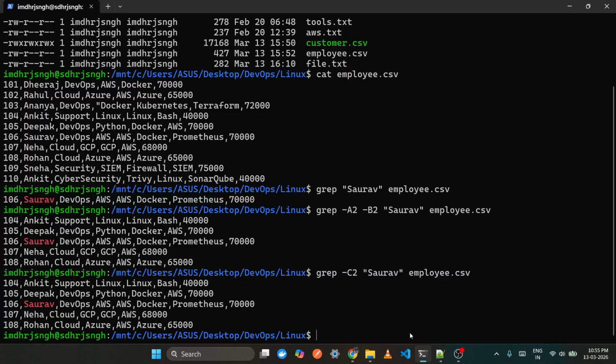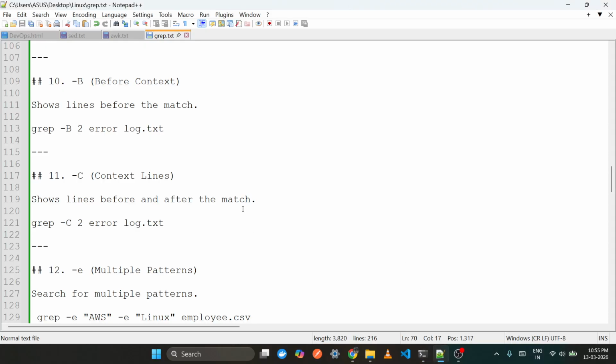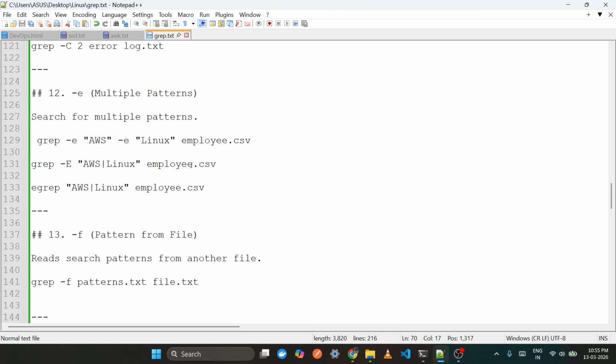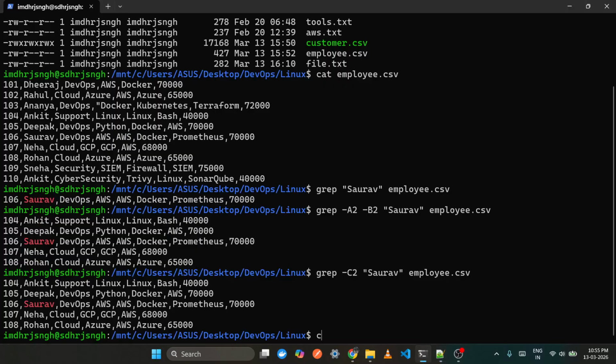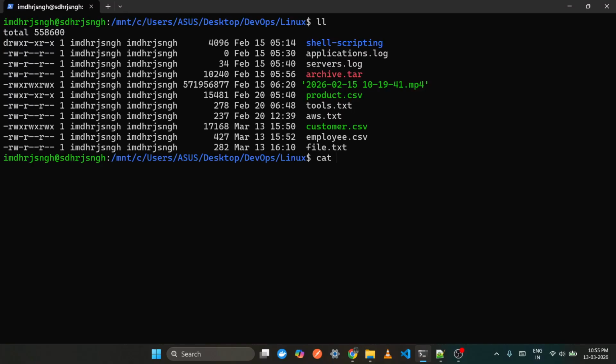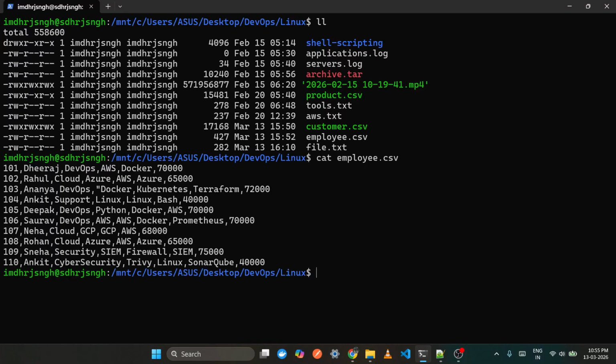So likewise, these are basically the flags with the grep command: hyphen capital A, hyphen capital B, hyphen capital C. Okay, moving forward, hyphen E. This is very important, I will let you know why. What if I want to search those lines which have AWS and Linux simultaneously, with the same command?